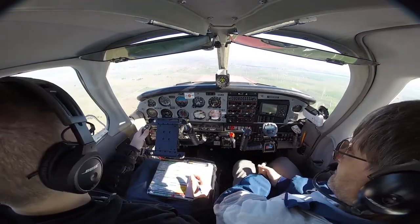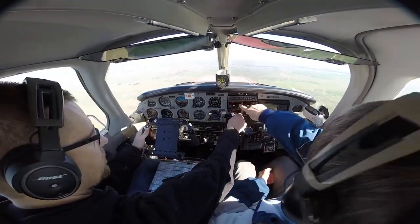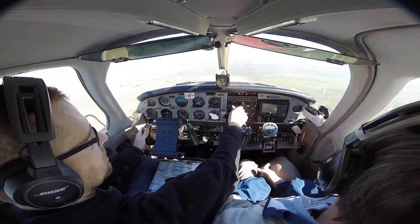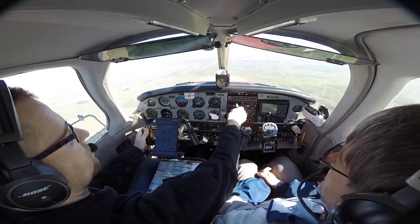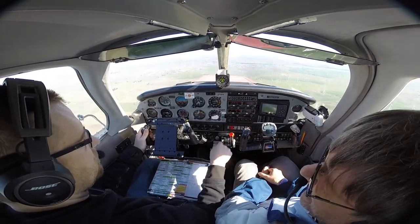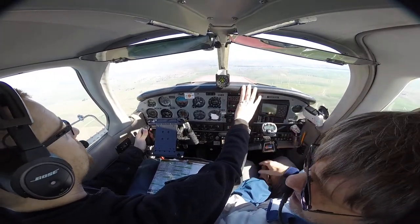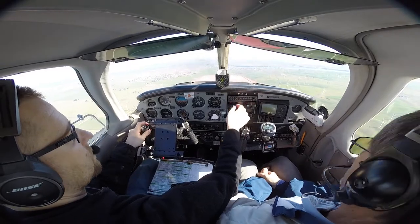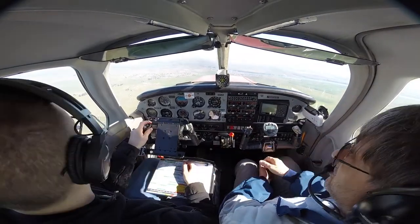Okay? So now I'll switch over to CTAF 122. Do it on the top one. Okay. Right? So all the stuff on the ground, do on the bottom radio. All the stuff in the air, do on the top radio. If you do that robustly, and you don't forget, it'll become a habit, and you won't end up talking to a radio where there's nobody there. Okay. All right. I'm sorry. Yeah, go on, report.